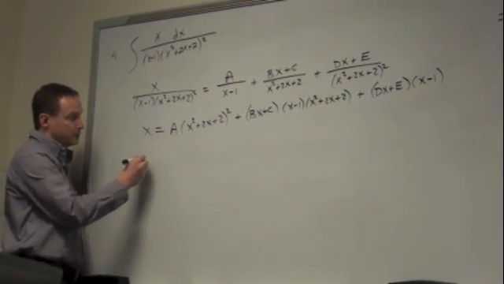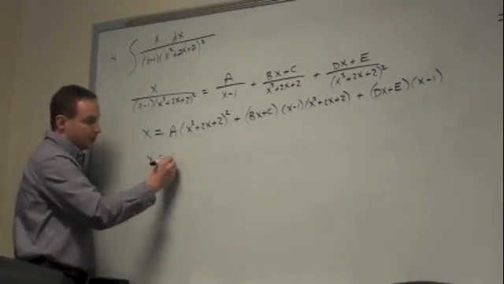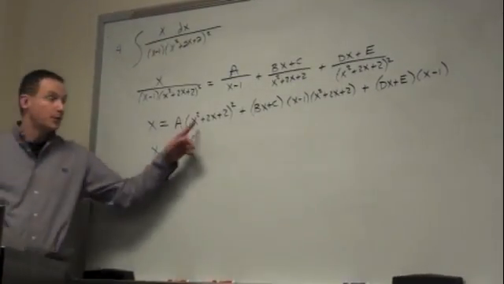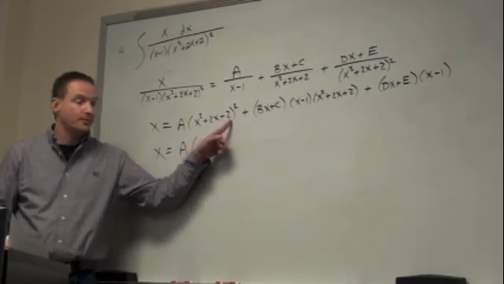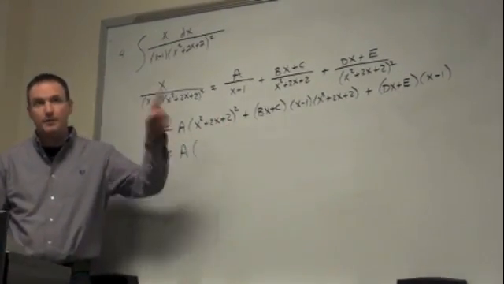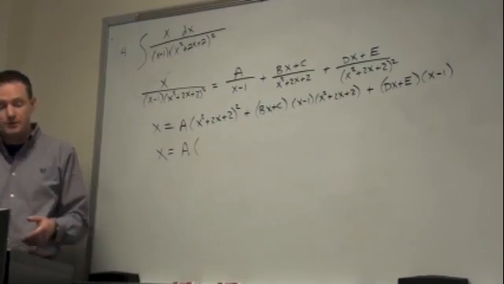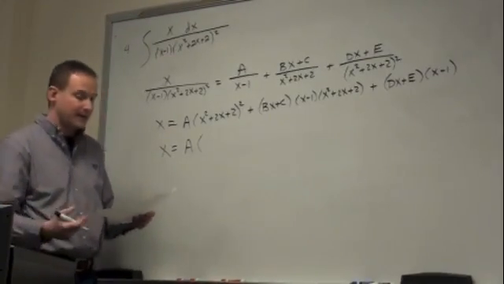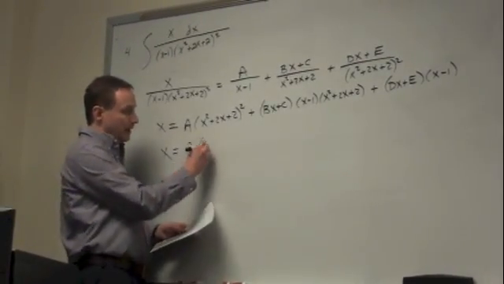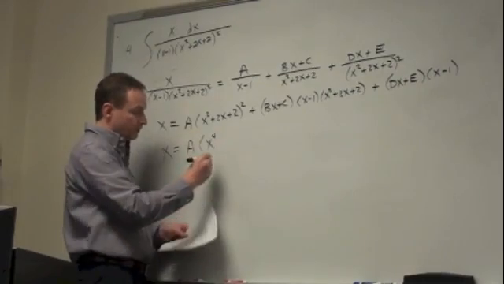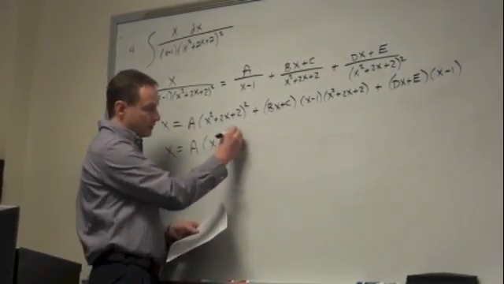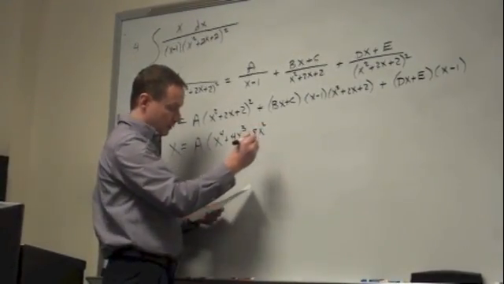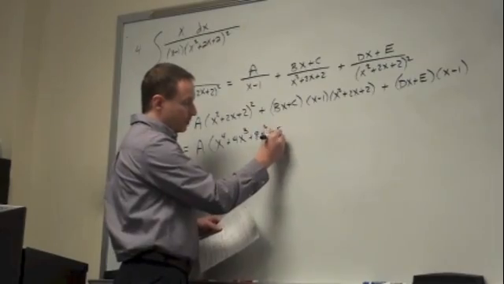In this first one here, I'll say, okay, x is equal to a times the group x squared plus 2x plus 2 times x squared plus 2x plus 2. Distribute every term of the first group to the second group. I've already done that because I didn't want us to take time doing simple algebra. And it's going to be x to the 4th plus 4x cubed plus 8x squared plus 8x plus 4.